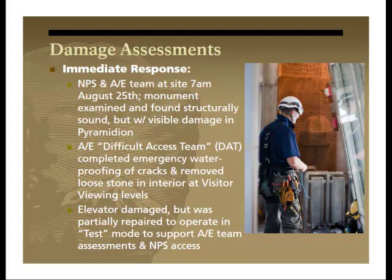And the sense of urgency for that was that after the earthquake, the next thing that happened was a hurricane was predicted to hit here. Now, obviously, if you can see sunlight through the walls and a hurricane is coming, we needed to get it looked at and get those holes plugged to the greatest extent possible, because water damage to a building is frequently much worse than any of the original structural damage. So the first priority was to get somebody signed up, get somebody to look at it, and make as much of an emergency crack sealing to prevent water intrusion.